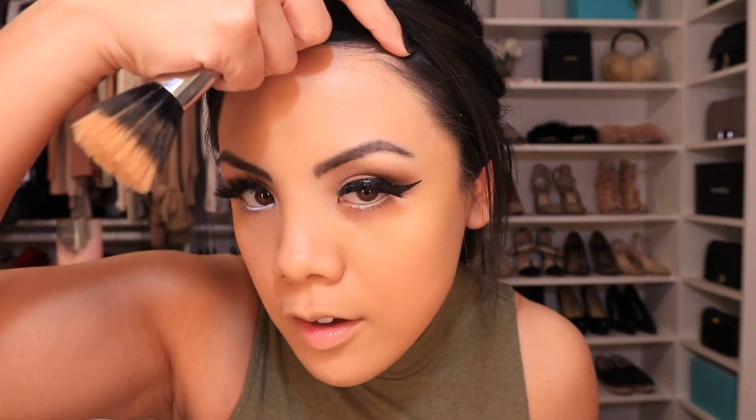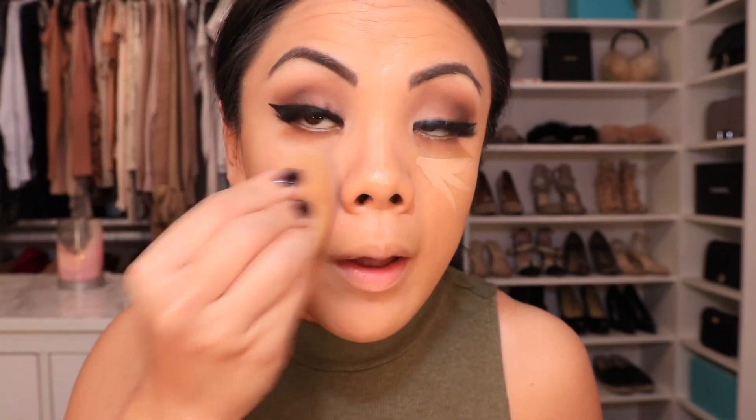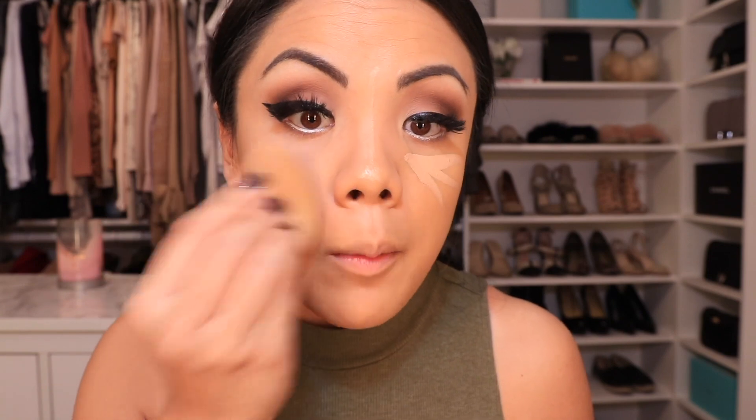My hairline used to go down like this and I waxed it once and it never came back — I've never had it go back to how it was. This is KKW Beauty number seven concealer. My beauty blender at this point is not that wet — I wet it before I even started my makeup so it's a little more dry, but I actually really like it like this. It does not blend correctly if it's too wet. That's number seven. I'm going to highlight with number five. I love this step — this might be my favorite step. Pressing this highlight in — I just think it's so glam.